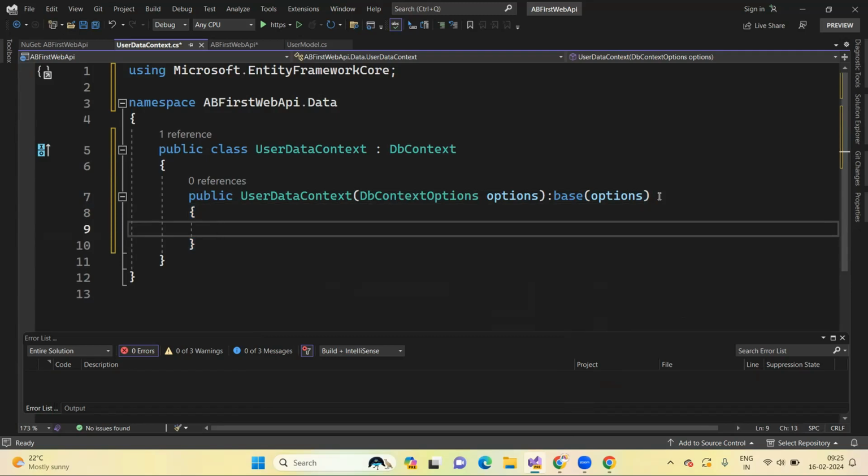And once this is done, what next? We have to register your entity. What is your entity? Which is user model. So how to register this? Here, add public DbSet, and here we are going to specify your model name, which is user model.